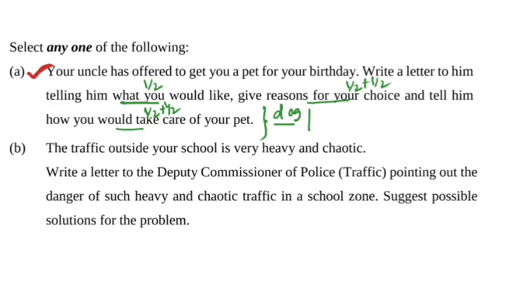Now secondly you have to mention why you would like to take a dog, and the choice for this one is you can write honest, trustworthy. You can also provide another point, that is very careful. We don't know what could be the possible point, so here I am providing 3, but ultimately 2 will be taken. And how will you take care of it?